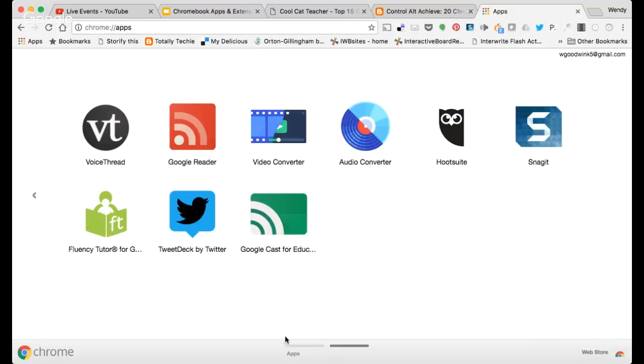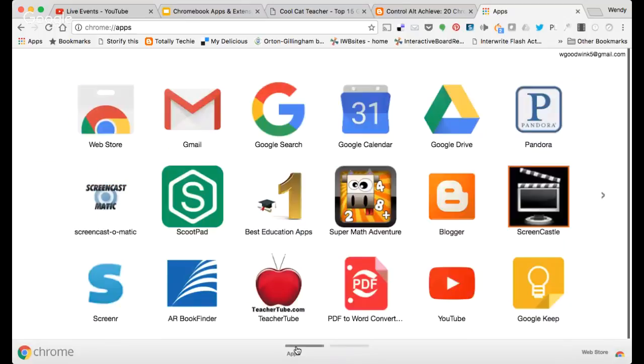But I want you to know the difference in apps and extensions, and we'll talk more about that in just a minute. But remember, your extensions are up here at the top. Think of them as an extension of your address bar. And your apps are here on your home screen. See all my apps, my extensions that I have loaded. Okay, so still I'm going to go back to this.